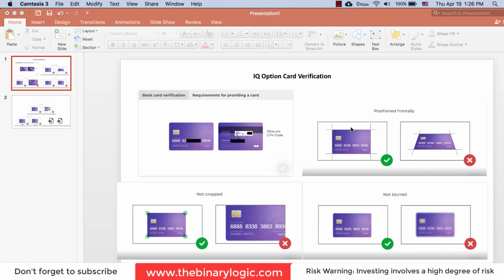So I'm making this video after so many days because I realized that card verification is a bit tough. I got rejected so many times when trying to verify my card. That's why I'm making this video, to make it easier for you guys. Okay, so watch the video until the end.